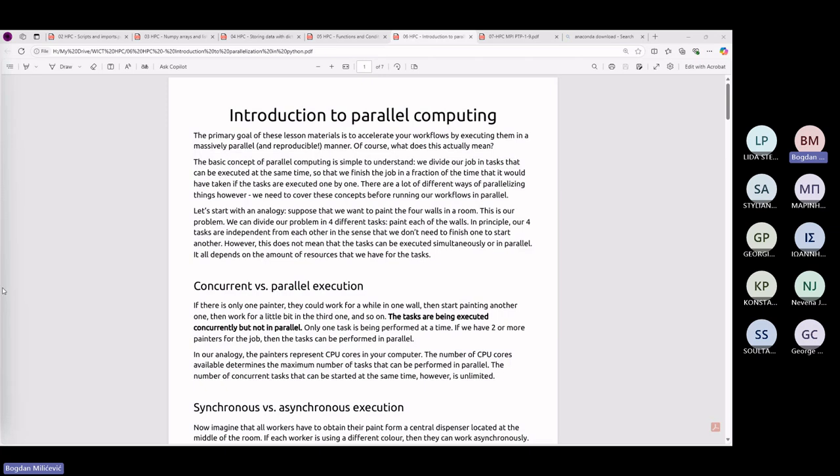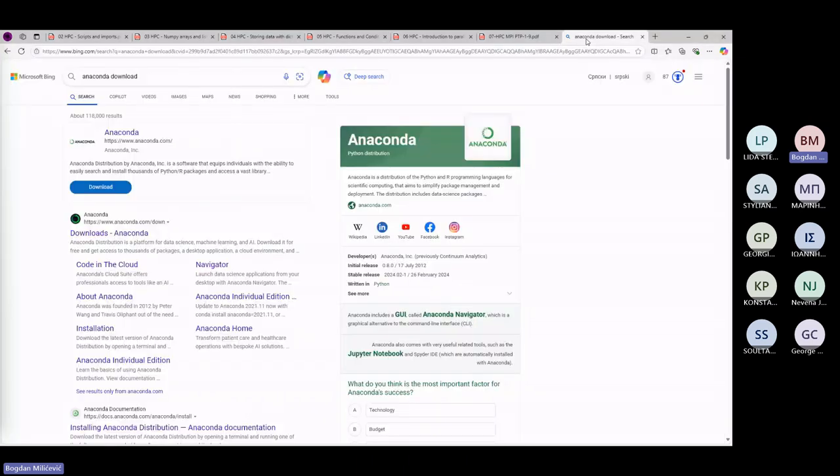If you don't have it, then you should maybe right away, maybe later, I'm letting you decide. Google Anaconda download, and then you should download Anaconda because I will be using it today. If you want, you can still type in the chat if you have the experience.